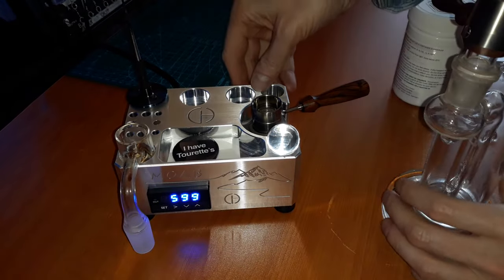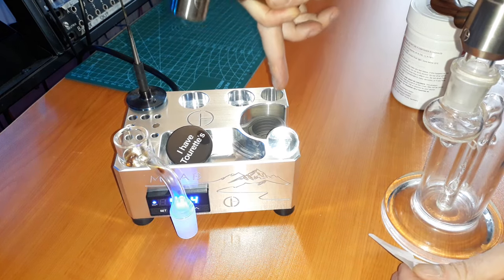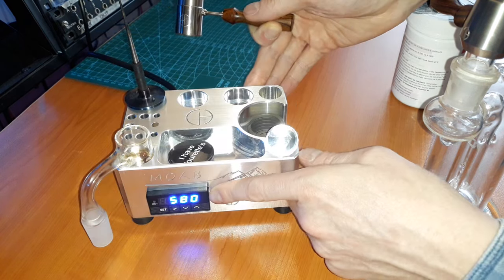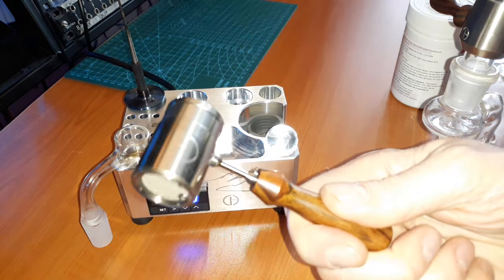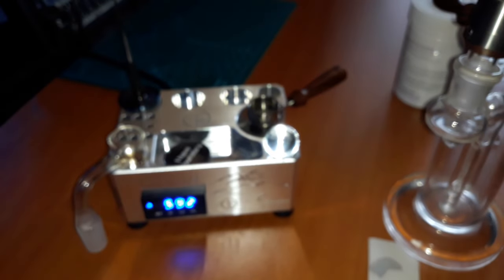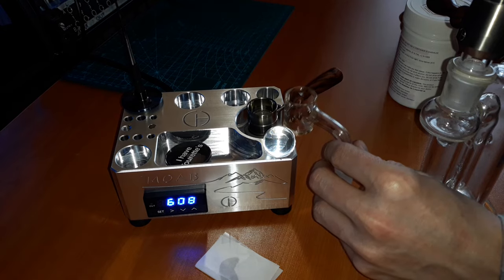We've got a nice little station for everything. It's just beautiful. Got the heated coil here. Instead of it being mobile, the heated coil is built into the device, built into the base, and then you set the temperature here. This is a similar kind of head. Hollowed out tube, it's just filled with rubies, and that just sits in there, going to the temperature you've set it at. But it means that you can also just sit a banger in there if you want to do a dab.